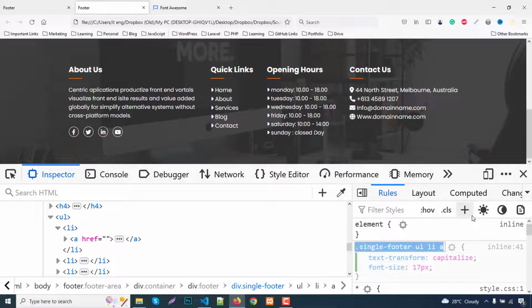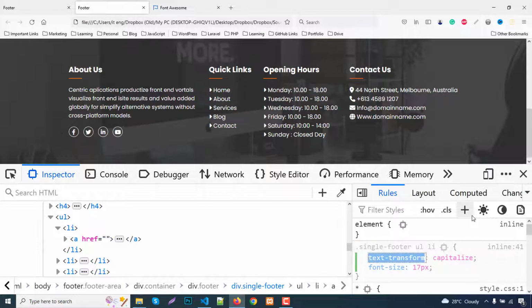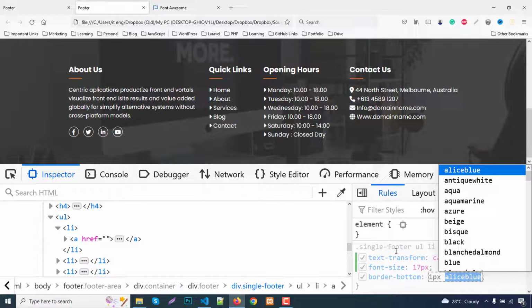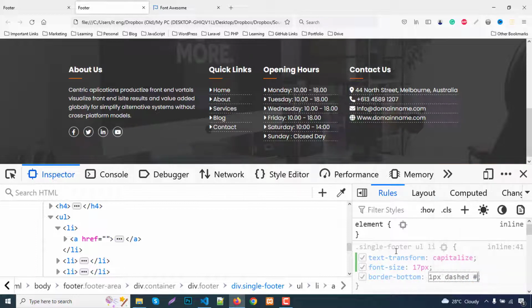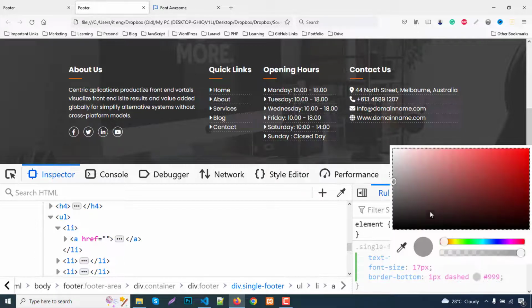We don't need the a because it's in the li, so it will already be changeable. And we can add border-bottom, like 1 pixel dashed #999. Okay, 999 is perfect, or we can use something black. Okay, fine.